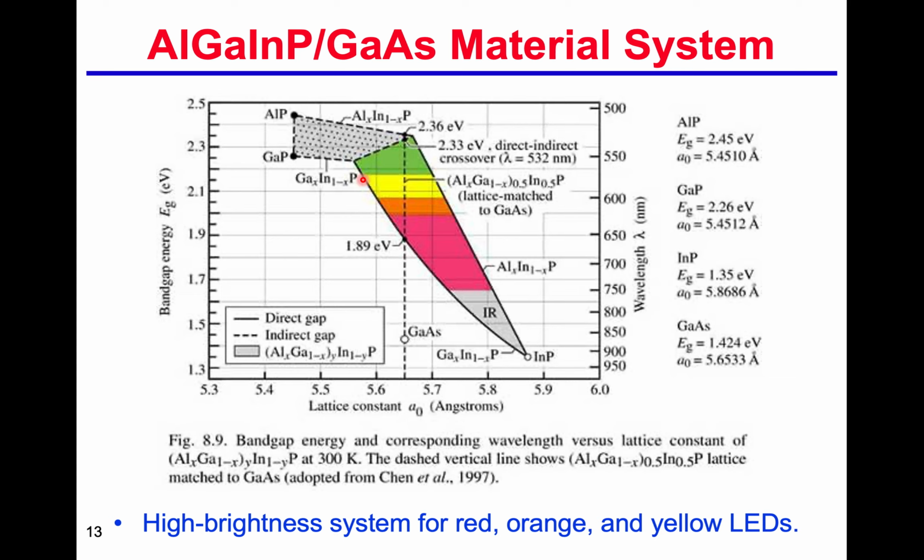Okay? So that we can use, that is called a ternary. That is called binary, B-I-N-A-R-Y. So that is ternary, T-E-R-N-A-R-Y. And so that we can tune the band gap by the ternary material. And also, you can see, oh, well, it's green, but why is there no color, or a dash here?